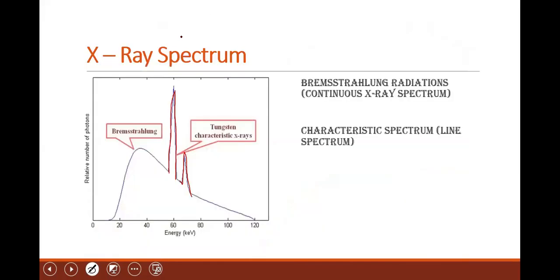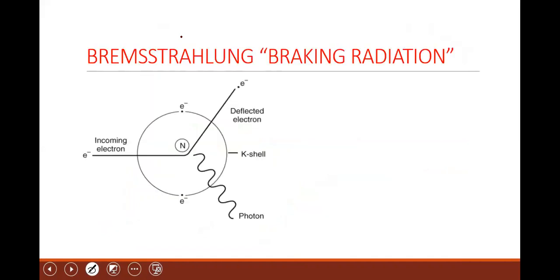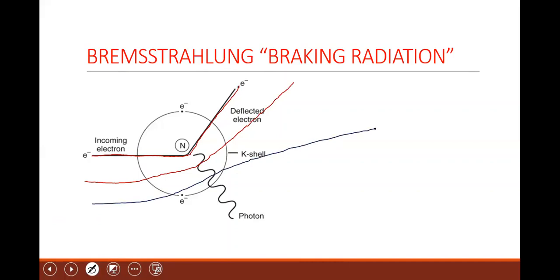If the energy is more, then that electron will travel very close to the nucleus. It travels, and then it gets deflected. You see, the high energetic electrons will travel very deep into the atom, and some electrons will travel like this. And some electrons will travel like this. You see what the difference is? This path is away from the nucleus center. This path is very close to it, and this is very close to it.